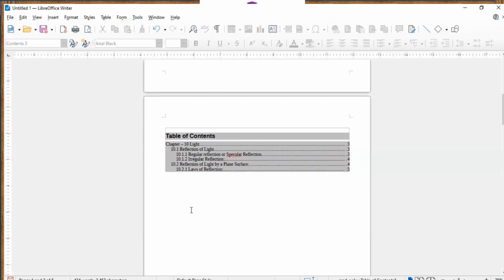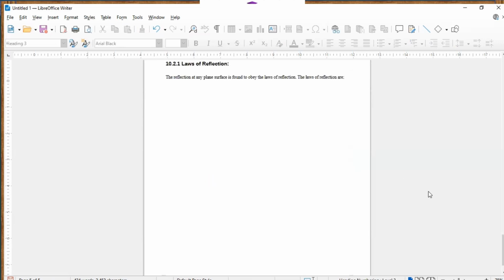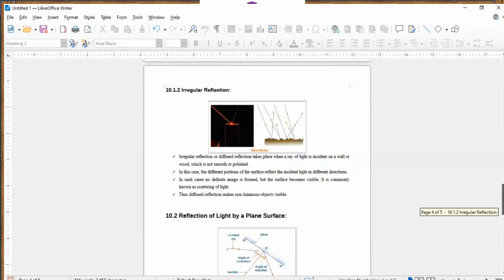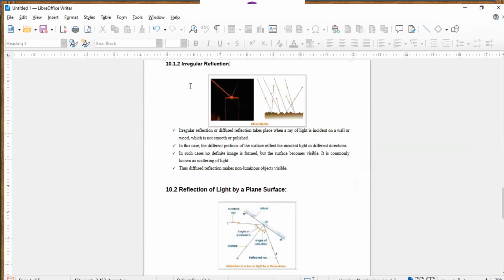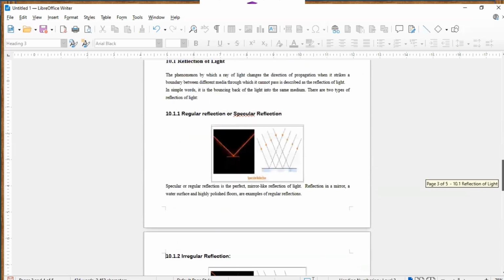Observe here also the Control+click to jump directly on any subtopic or subsection. It jumps to the subtopic. Finally, we are done with table of contents. The important thing that we have mastered and learned in this tutorial: a table of contents, TOC, in LibreOffice Writer automatically organizes and displays the structure of your document by using headings and styles.